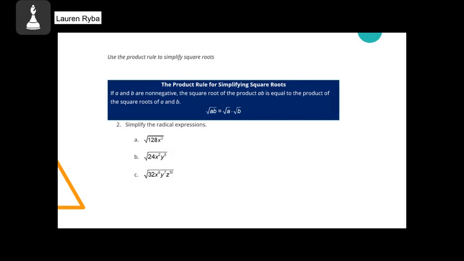Unlike addition and subtraction, multiplication, if it is under a root, can be done separately. We can actually break the root into pieces as long as all of the pieces are being multiplied. Now, the other thing we're going to come across here, though, is not all of these are going to be perfect squares. So a few things we need to talk about here.